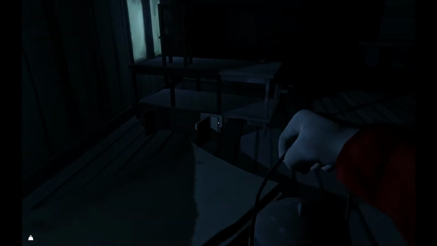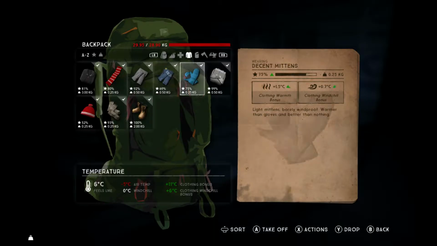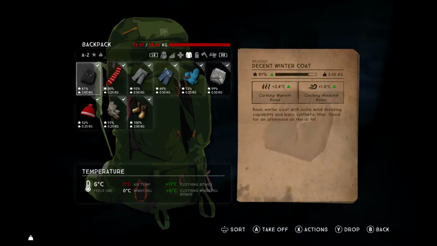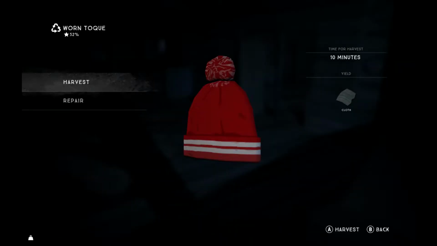Let's check in here. We might be able to sleep in here, so that's good. Actually, how about using the little bits of remaining light to actually check and possibly repair some of our stuff? You could repair the trousers to get a few more points, a little bit of warmth, that's what I want to say. And the toque. I am going to repair the toque.